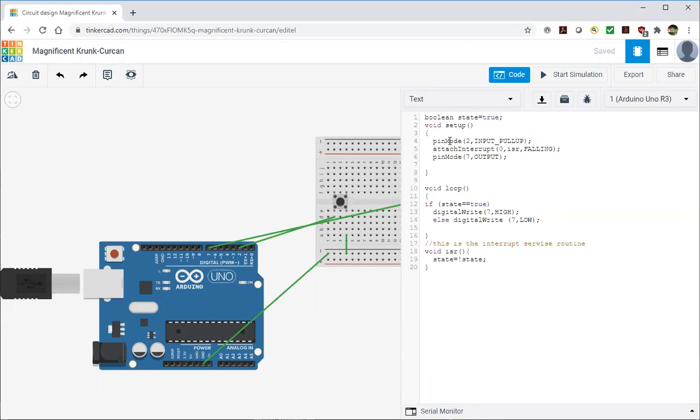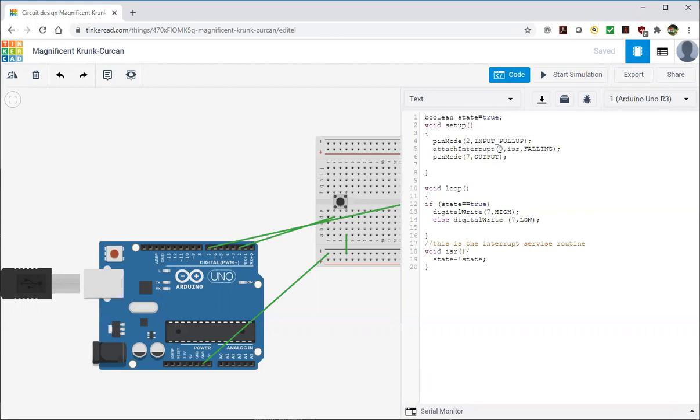Okay, now we have the setup. First of all, we've got the push button switch on pin 2, so we're saying pinMode to INPUT_PULLUP. Now here's where the interrupt is programmed in. We use the statement attachInterrupt, and in parentheses, it actually takes three parameters.